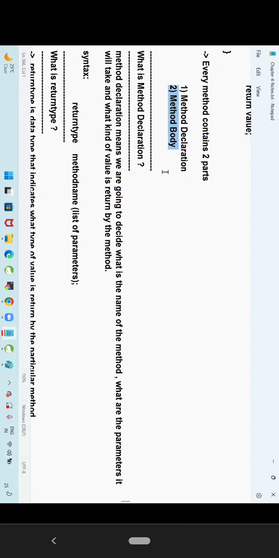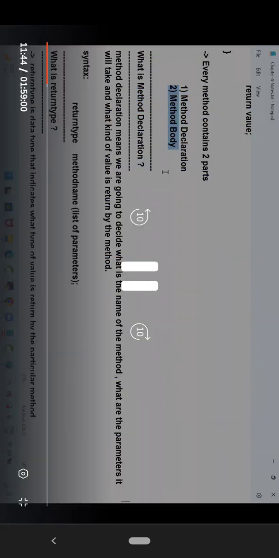As I told you in the last session, writing the methods is very important. As a programmer, you are going to develop one project. A project is nothing but a collection of programs. A program is nothing but a collection of methods. So if you are developing a project, you are developing the logic. Where will you develop the logic? Inside the methods only.